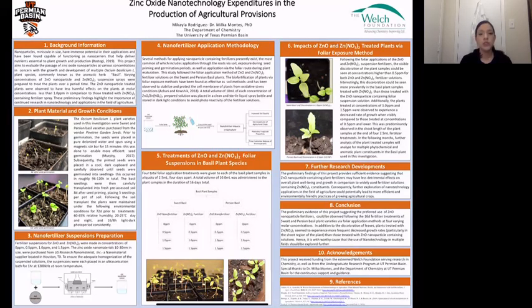The goal of this project was to observe the effects of a zinc oxide nanoparticle solution in comparison to a zinc nitrate fertilizer at varying concentrations. This was tested against two basil plant varieties, sweet and Persian basil. The basil seeds we used for this project were purchased from Pine Tree Garden Seeds, and the zinc oxide nanoparticles were purchased from U.S. Research Nanomaterials based out of Houston, Texas.